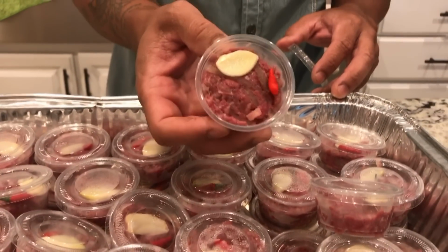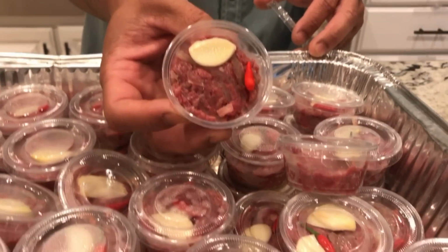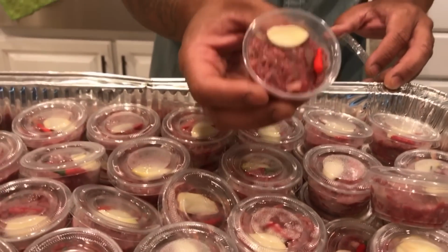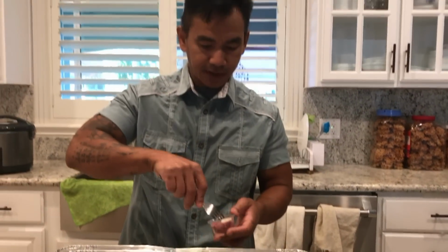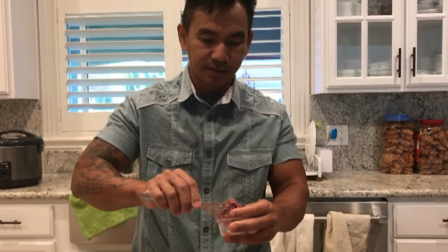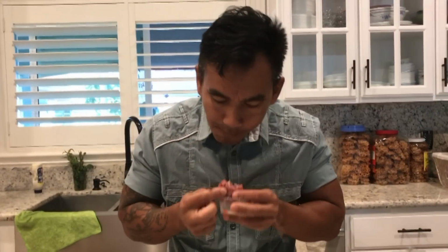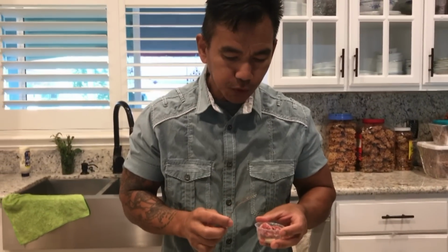When I showed you, it was dark brown. Now after 24 hours, it is so red. And it is ready to eat. And it's very, very delicious. Oh wow. So good?